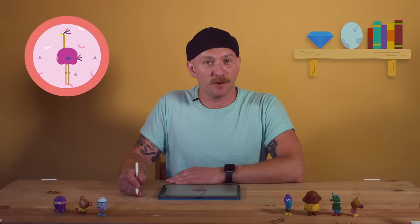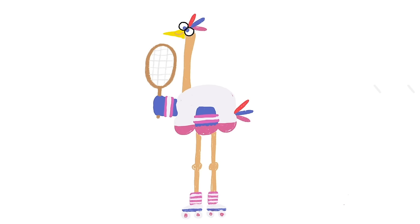As Henny loves sport, why not try dressing her up in one of her favourite activities? Who's for tennis? I really enjoyed drawing Henny the ostrich, and I hope you enjoyed drawing her too.